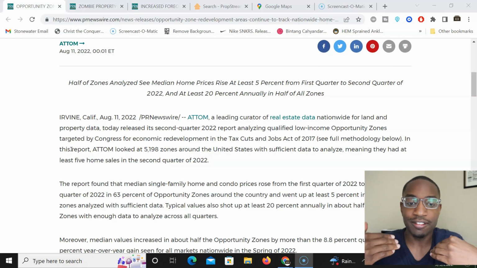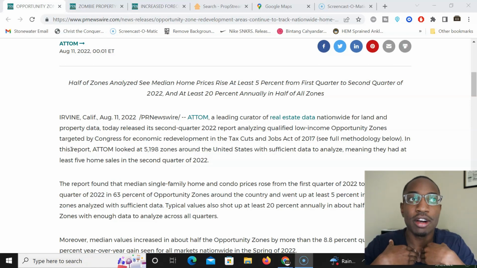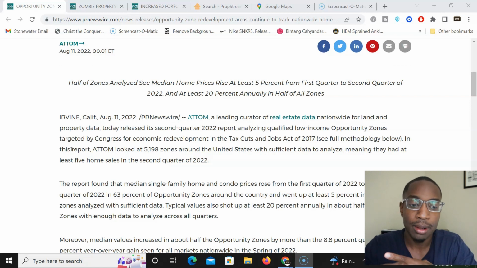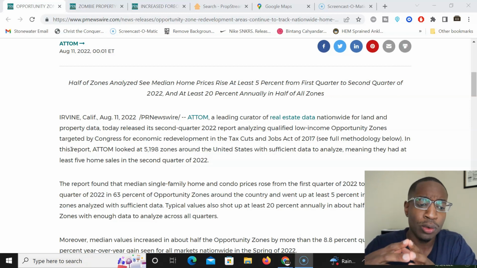But I even noticed in my area that there are areas that even like 5 years ago was considered more of a rough area. Investors weren't trying to touch properties in this area, but more and more investors are investing in those areas, and people are flipping houses and buying houses in those areas. And so the area have gotten better.